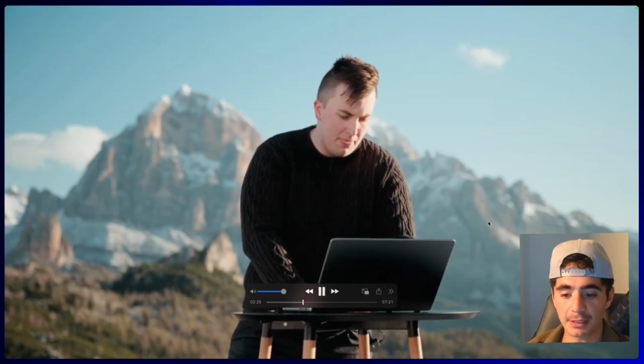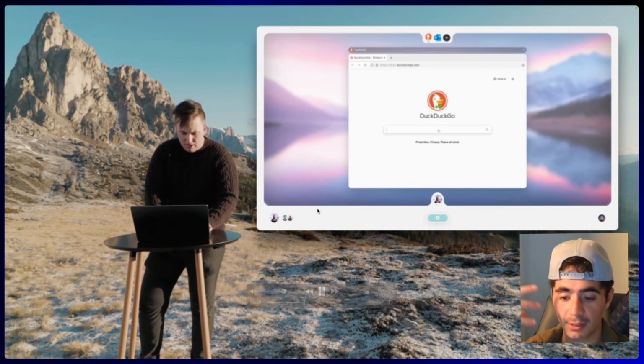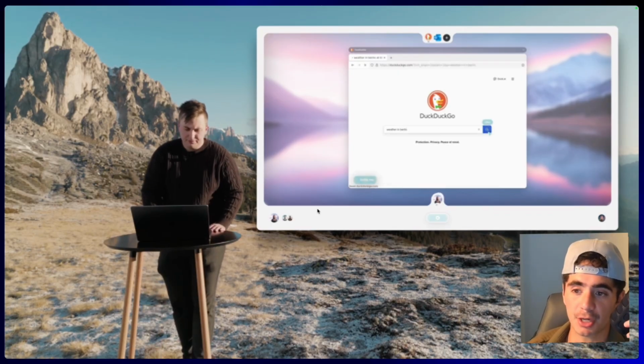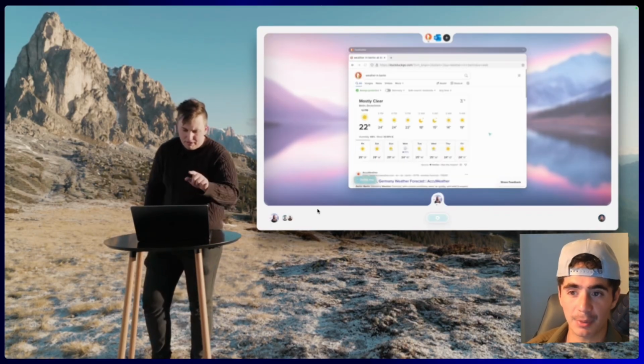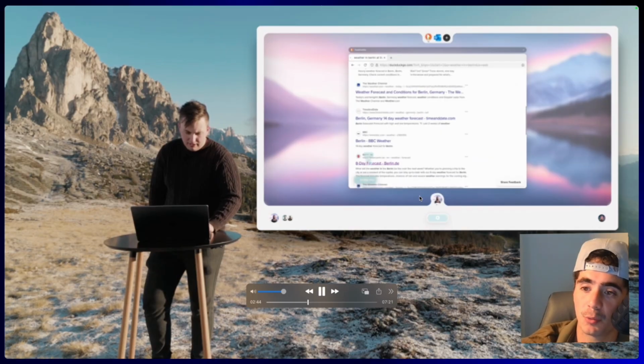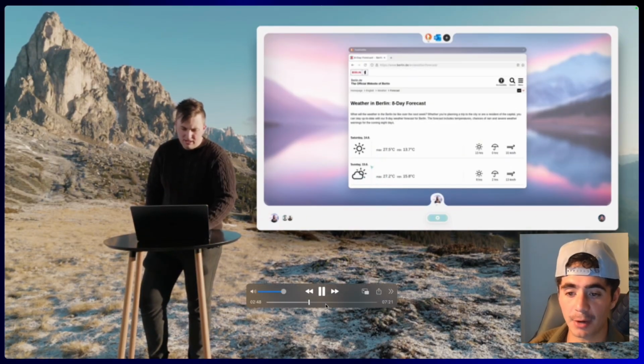And so what's happening at this portion of the tutorial is that the founder is actually talking to the computer agent and explaining exactly how he wants to use this workflow. And in this specific workflow, he's searching up for the weather in Berlin, but he doesn't like to look at the weather search from the DuckDuckGo result, so he's instructing the agent to actually choose the weather report in the 8-day forecast. And so this is how we can now instruct our agents.